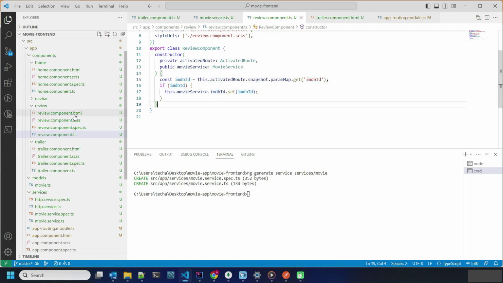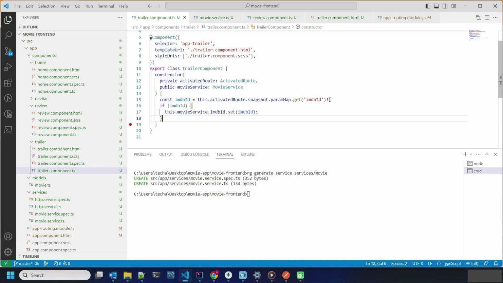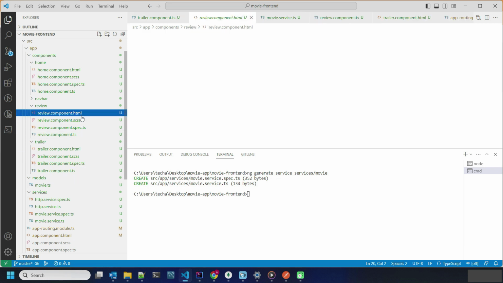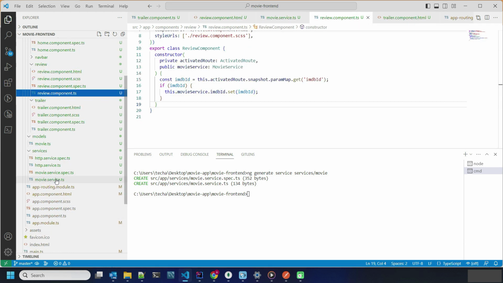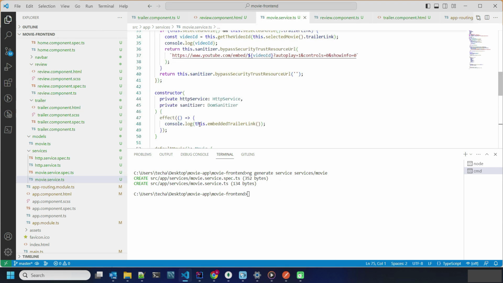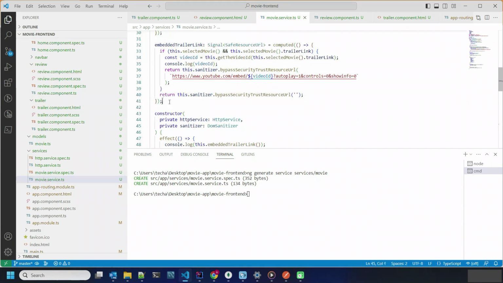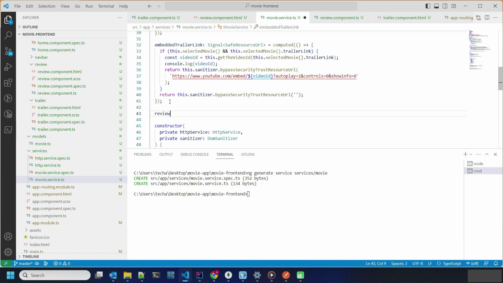Now fine, and here also we don't need it, we are already checking in the if, so remove it from here. Now we need to compute in the movie service. So here let's say reviews for selected movie.